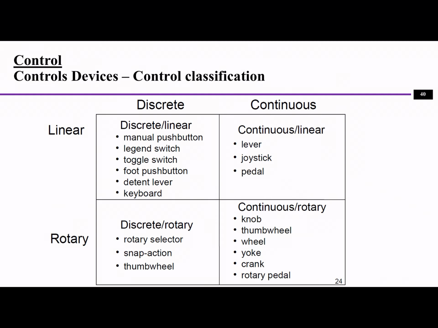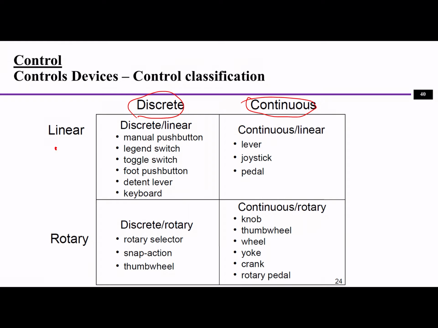And in terms of the control devices, there are some linear and also rotary controls, and you can categorize them as discrete and also continuous controls. So discrete controls will be that the control device can only take discrete values, separate values.